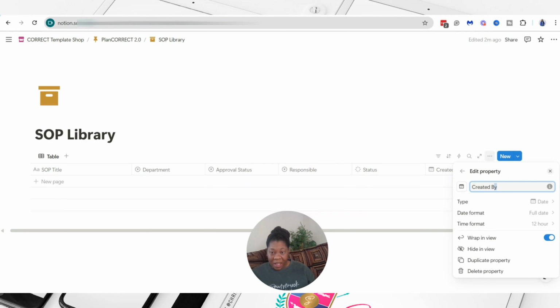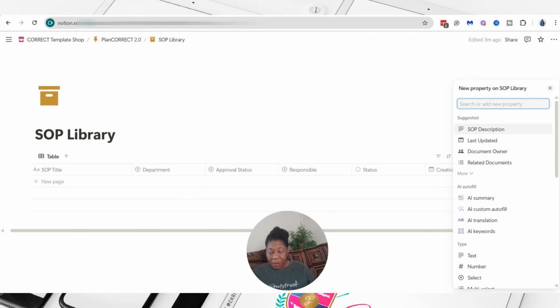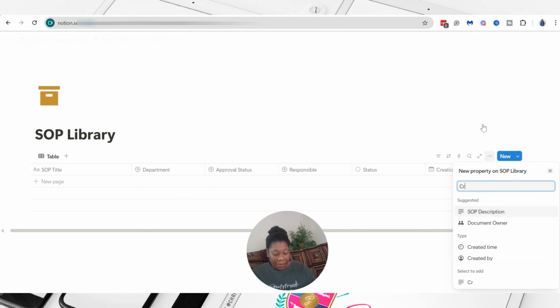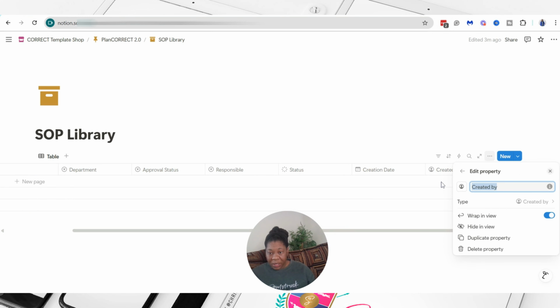I'm moving too fast. So creation date. All right. And we will leave that as is. And then we're going to add another property for created by. And we're going to let this be default. So it's automatically going to add created by.